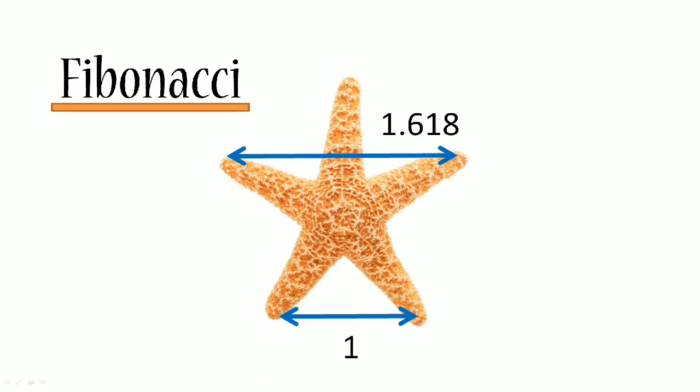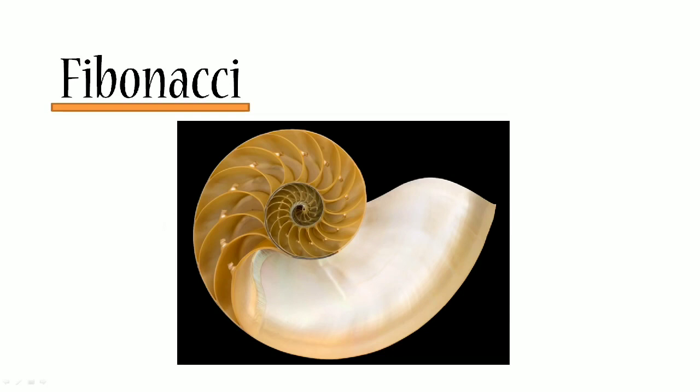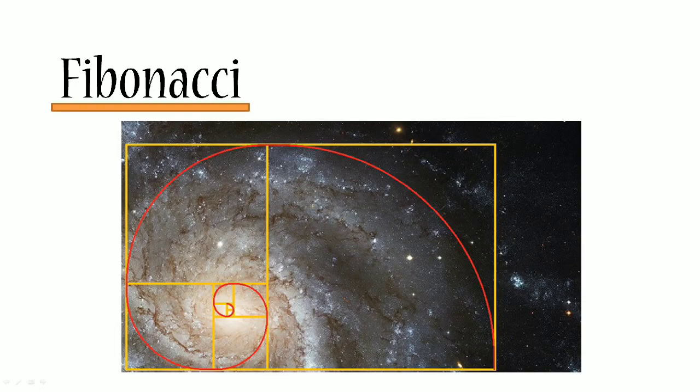Now, if we want to get even to more depth, then we'll take the Fibonacci spiral, and you can read about it separately, but it's basically constructed of Fibonacci numbers. And you can find the Fibonacci spiral in many, many places in the world. For example, a lot of shells follow the same pattern as the Fibonacci spiral. Some galaxies, not all of them, but some spiral galaxies also follow the golden spiral pattern. So it kind of makes you wonder, how come the Fibonacci ratio can be seen in so many parts of nature? Let's take one more example.